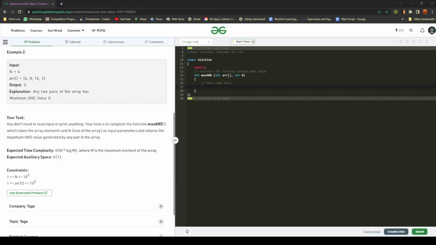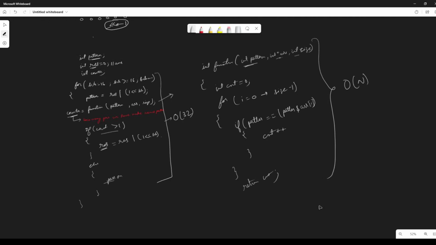Yeah, it is visible now. So if we look at it, our complexity will be O(32) plus O(n), which gives us O(n) because it is linear time.